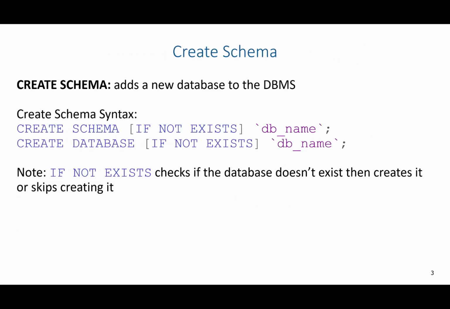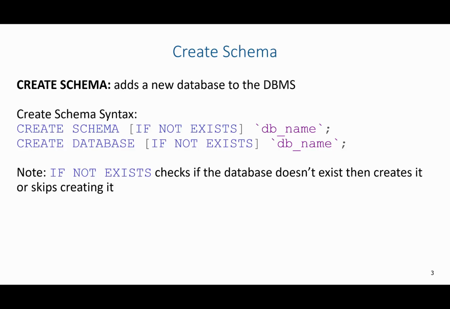So the first thing in the data control language that we're going to talk about is creating schemas. To add a new database to the database management system, we'd use one of the two following syntaxes. We say create schema and then the database name, or create database and the database name. In MySQL, this is synonymous. In other environments such as SQL Server, which is Microsoft's version of a database, the database and the schema are not the exact same thing.